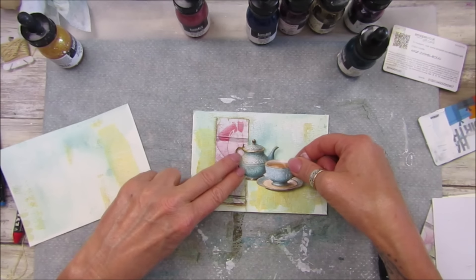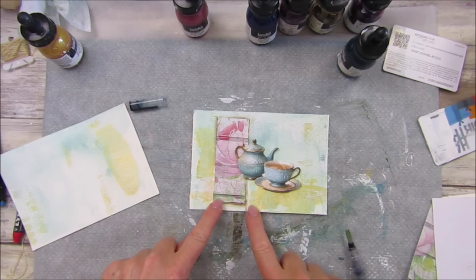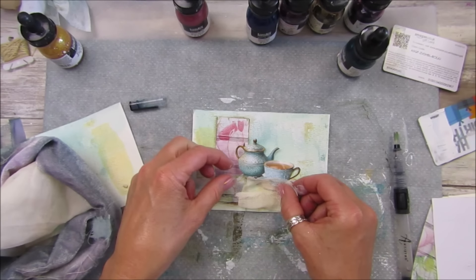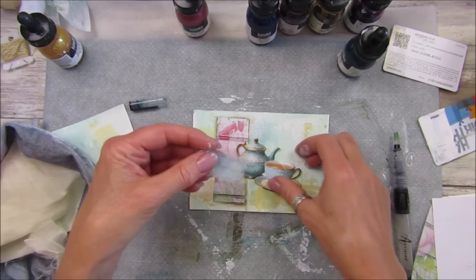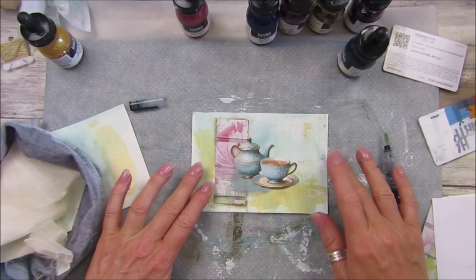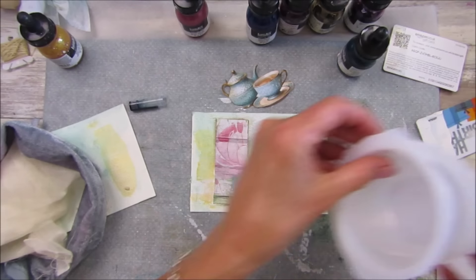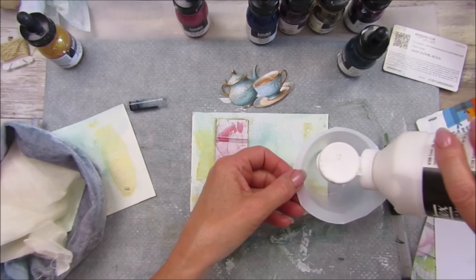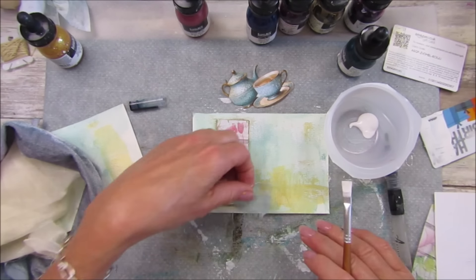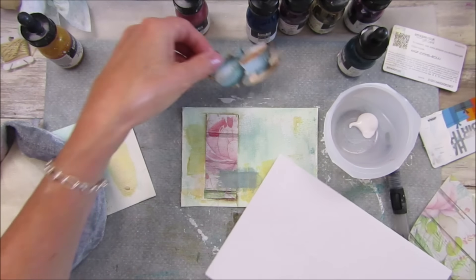I'm not going to do too much on these because I think they're going to look really nice. I might just add maybe a little bit of fabric to it as well. What have I got - I could actually add little bits of fabric, couldn't I? Oh that looks nice! I'm going to do that - I'll pop this down and get one of my little yogurt pots, pop a little bit of glue in there, and just stick this down. There we go - a little teapot!